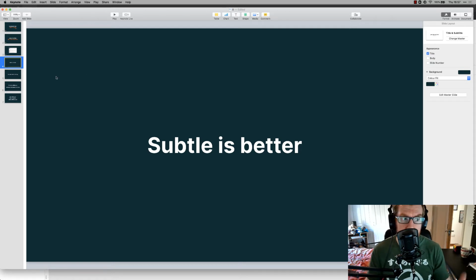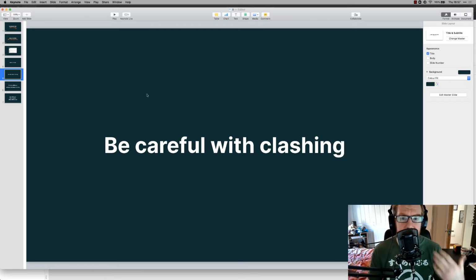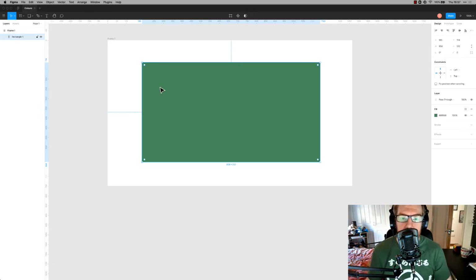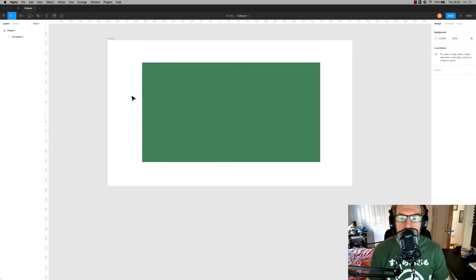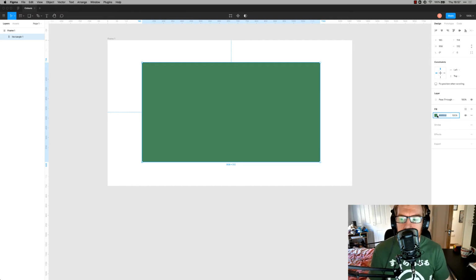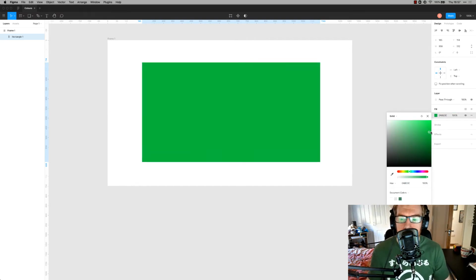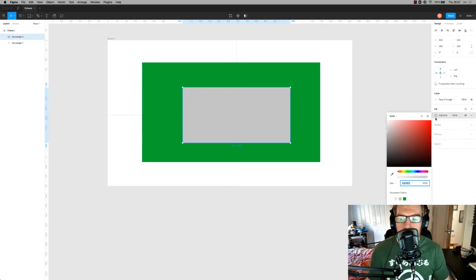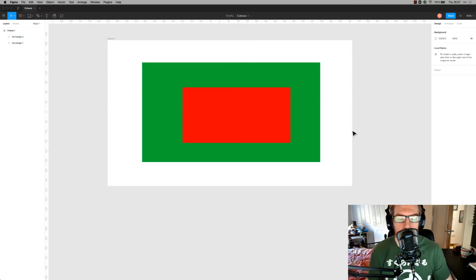Just keep things subtle. The next thing to mention is clashing colours. The thing that everybody knows is that red and green should never be seen. So if I have a green like this, let me pick a bright green like that, and then lay another colour over the top and put a red on there. What you're seeing there, the thing that's messing with your eyes, that's called clashing. That's clashing colours. Try and avoid clashing colours. This is an example. Obviously red and green should never be seen.